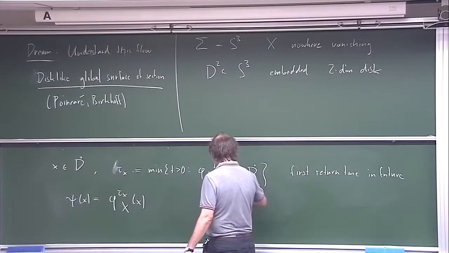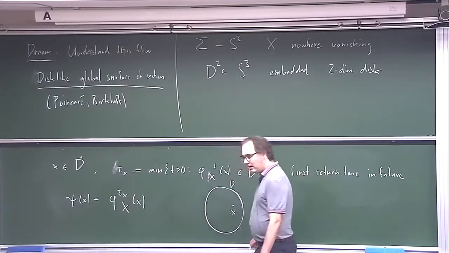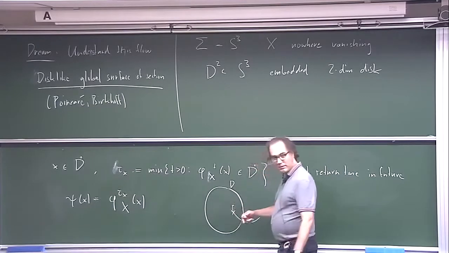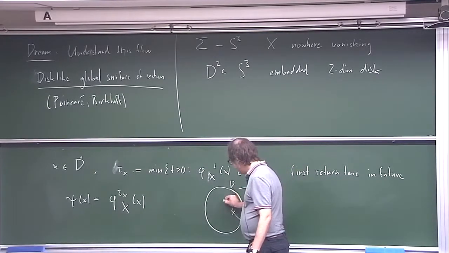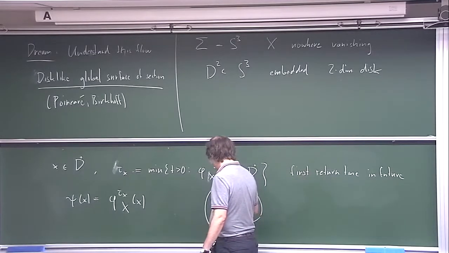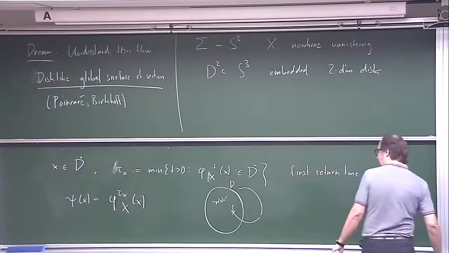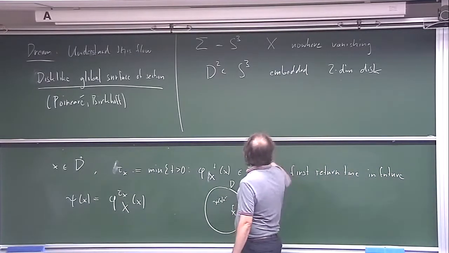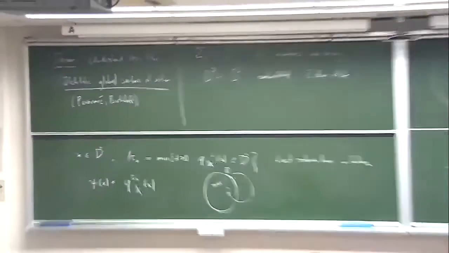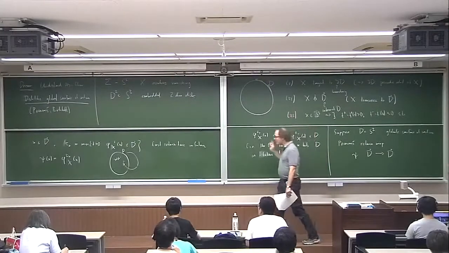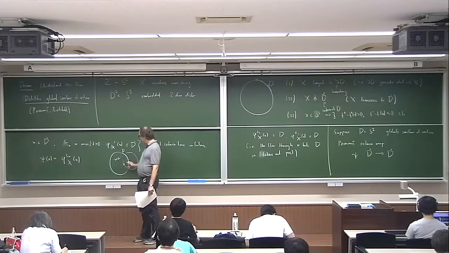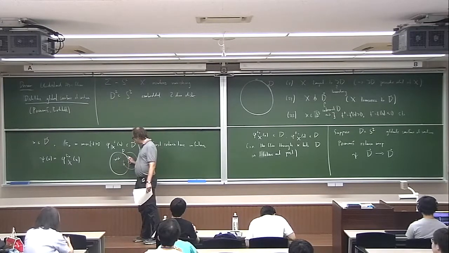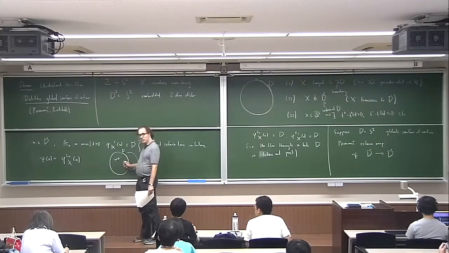So here's our disk. We have some point x here, and then we go out, in the interior the vector field is transverse, so we go out, and then once we come back, this is psi of x. And the information about the dynamics of this continuous, or smooth, flow on S3 is basically preserved now in this disk map. So, for example, if you're interested in finding periodic orbits different from the boundary of D, then this just corresponds to the periodic points of psi.